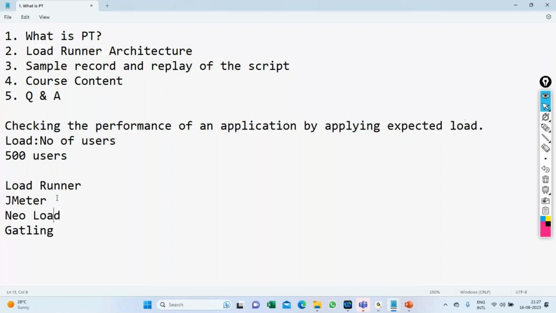These two are the most widely used tools, and they have their own advantages. LoadRunner is a tool which supports the majority of the protocols, like web protocol, web services, client, there are so many protocols.